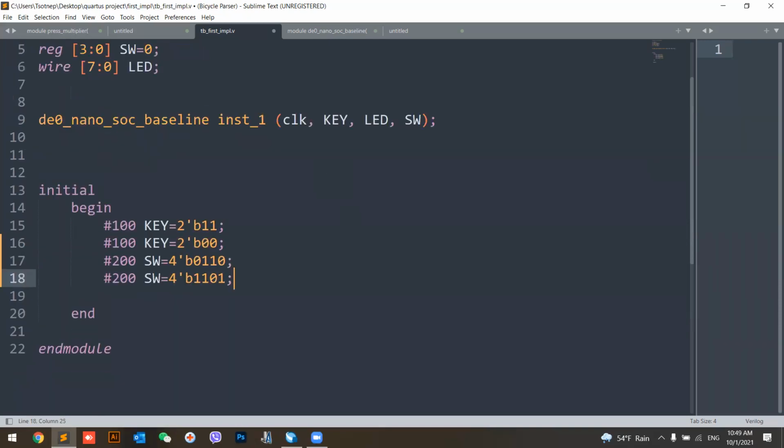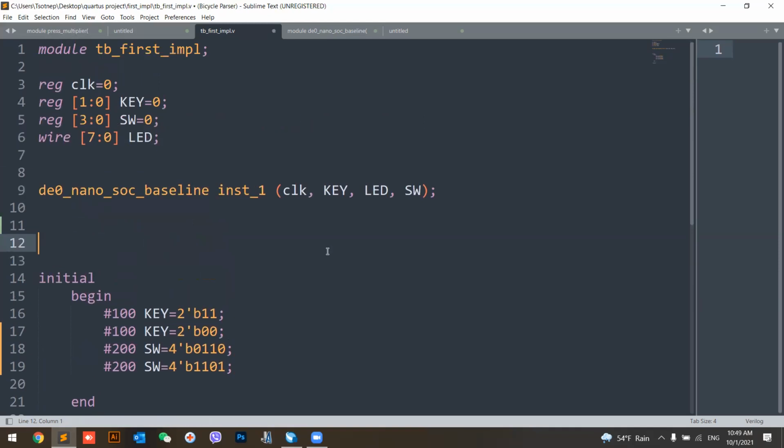Okay, now we will simulate that. And also you will need simulation for clock as well. Not in this case, because we are not using clock, but for the future designs, we will always need to simulate the clock. Now here I'm saying that after this time has passed, do this simulation. So simulate the button press. I'm specifying when to do and what to do. So I'm doing exactly the same thing with the clock.